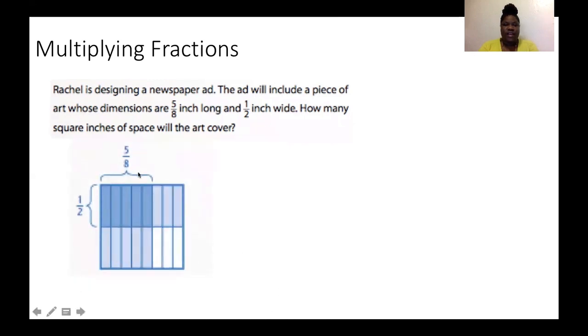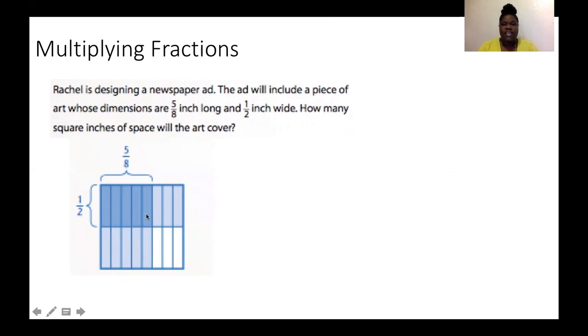Here I take the fractions. 5/8. First I draw a whole, because both fractions are less than a whole, and I divide it going down into 8 equal parts. And then I shade 5 of the 8 parts. Now, if you're doing this, you might want to use colored pencils. And the key is so that you can see 2 different colors, because you shade the 5 going top to bottom.